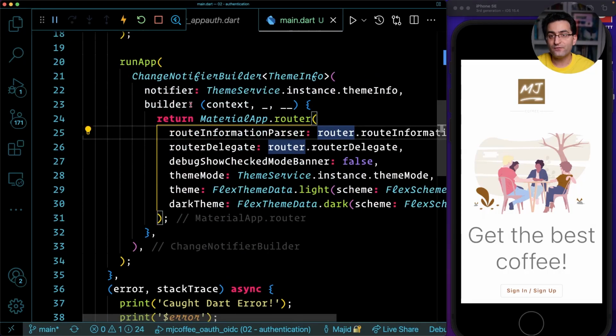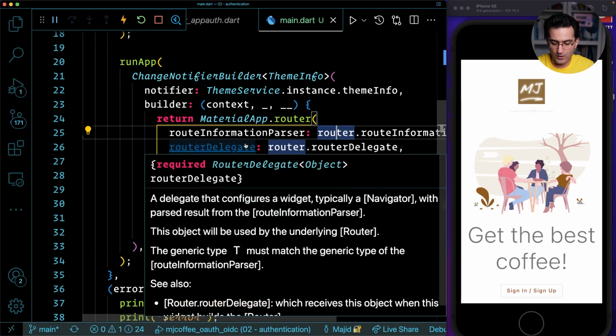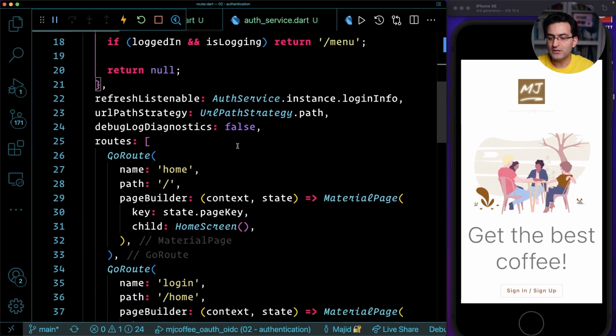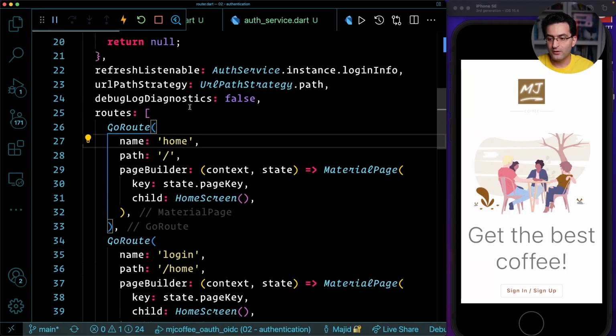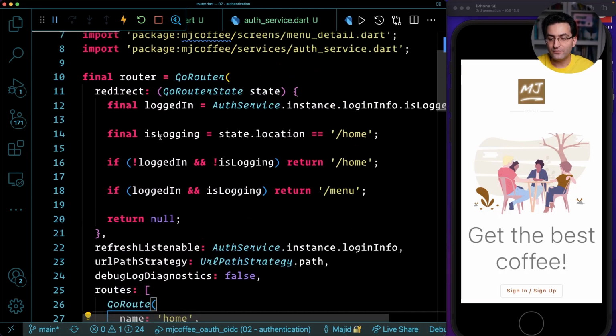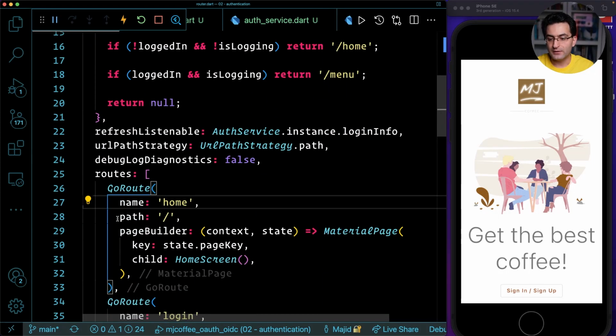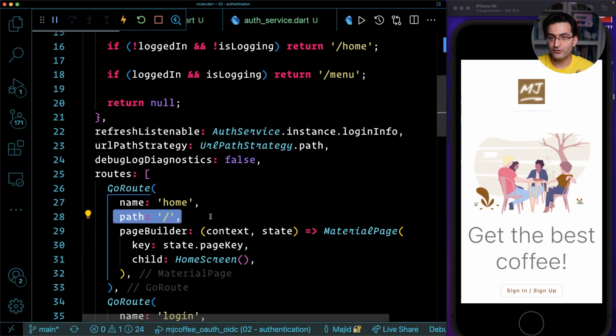I think what we have to do, because in my application right now, if I look at the router, the user is landing on the home page. This is my default page.